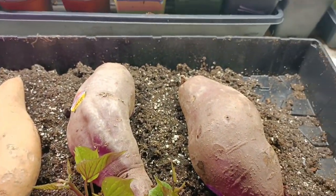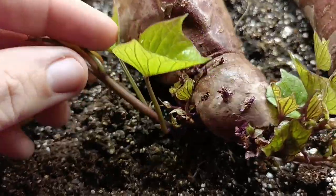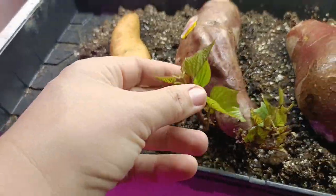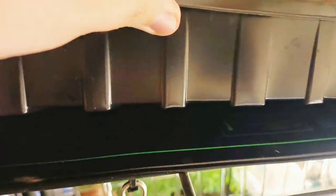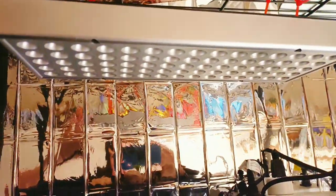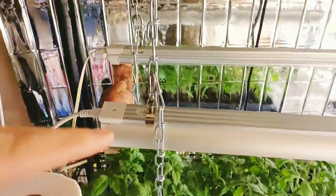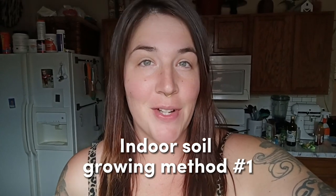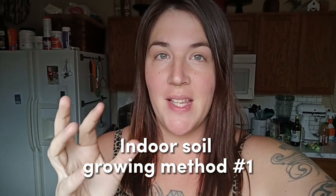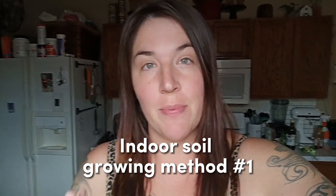You can see the Japanese sweet potato with the white flesh is actually growing slips a lot faster. Its roots are so extensive that it's hard to completely pull it off the soil tray. Soon I'll be able to remove this slip and place it in a cup of water so it can grow its own root system. The tray is sitting on a heat mat that's on 24 hours a day, and I have a grow light from Amazon zip-tied to my rack on a timer that matches my other grow lights. This is the most hands-off way of starting sweet potato slips — just place your sweet potatoes in warm soil with some type of grow light or sunlight to trigger them to produce slips.